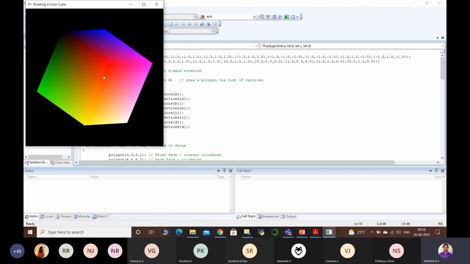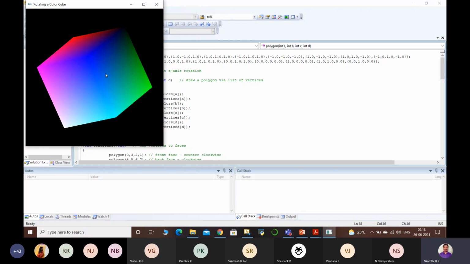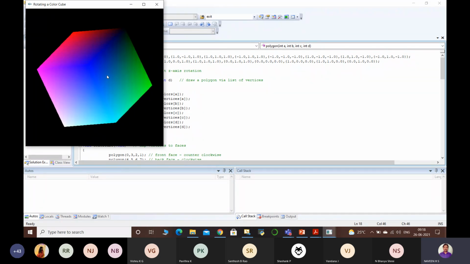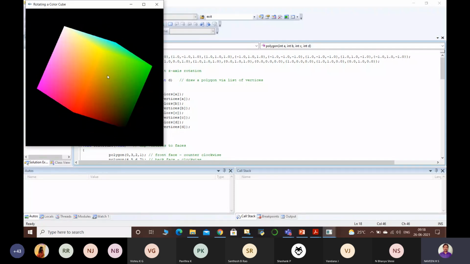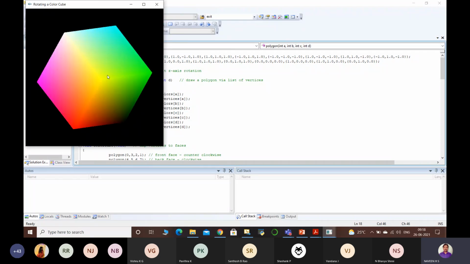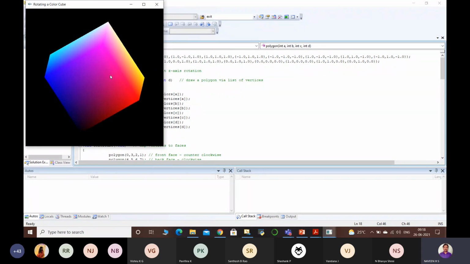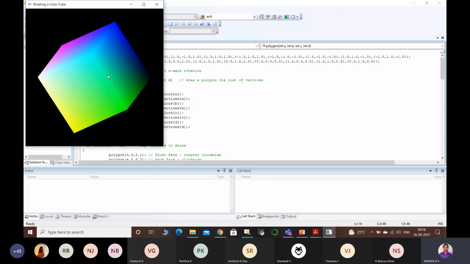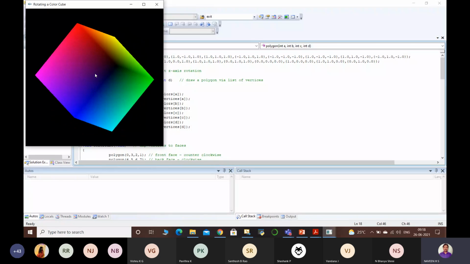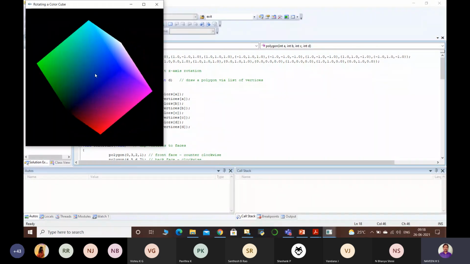Now you see, I'm going for the left button. I'm going to press now. See, now it is again something different. When I started, it was something different. Now it is taking the previous coordinate value, and with respect to that value, it is going to start spinning. Now I will press the right side. See, now it is spinning in a different direction. Now I will press the center button. See, clockwise, anti-clockwise, it is based on when you press and which button you press. Based on that, it will take the direction and start spinning.